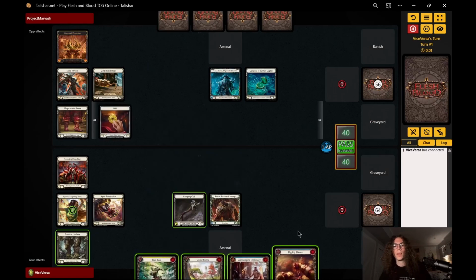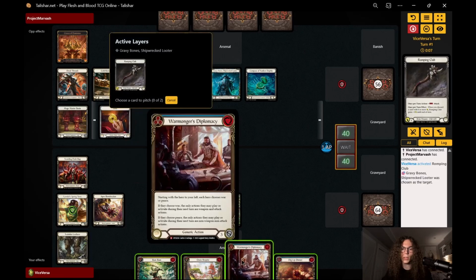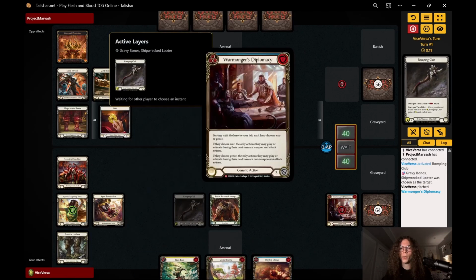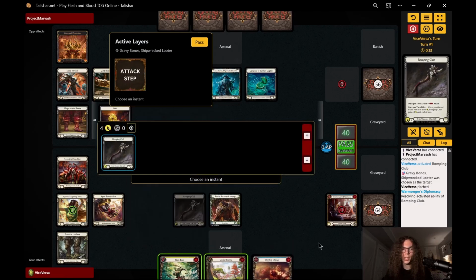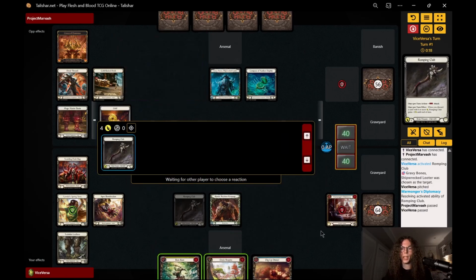But yeah, here I think the best thing for me to do is probably pitch the Warmongers and Swing Club. It might have been correct to actually just play out that Warmongers, but I also have this Dig Up Dinner here, and I want to see if maybe I can put more 6s into my graveyard and then cast that Dig Up Dinner.